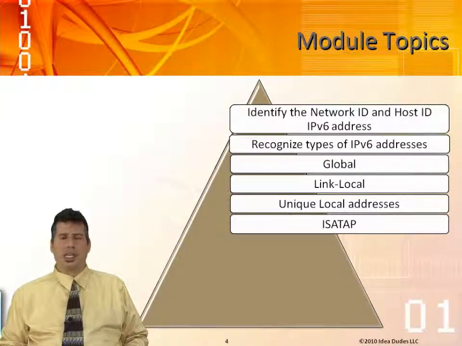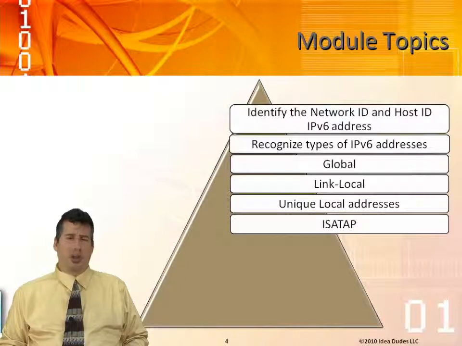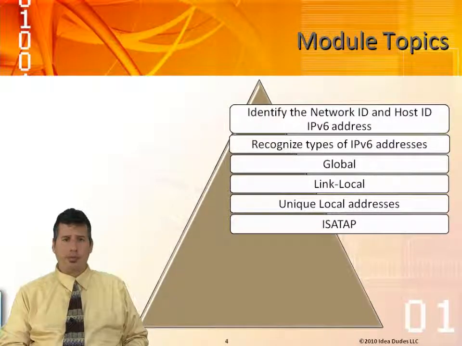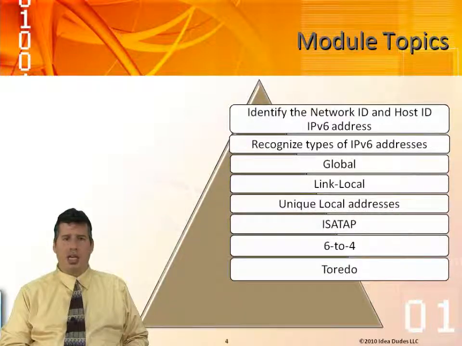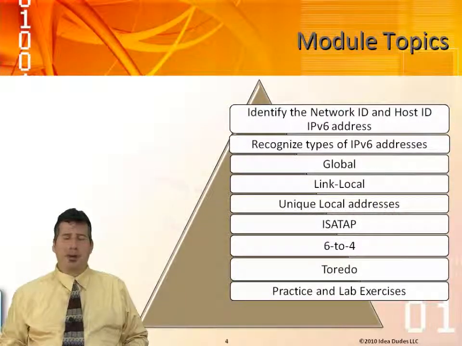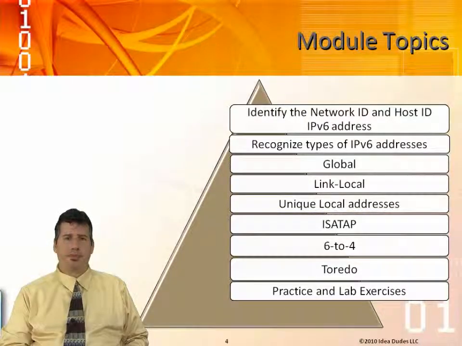Then we're going to look at the ISATAP router and how it works, how we can use it to tunnel across IP version 4 because IP version 6 routers are not available yet. And 6to4, which is another technology we can use for tunneling. And Teredo. We'll also have some practices and exercises. Please do the exercises because they're going to increase your knowledge of IP version 6. They also give you the hands-on experience that you need for IP version 6 on a Windows 2008 server environment.